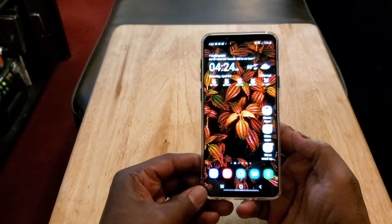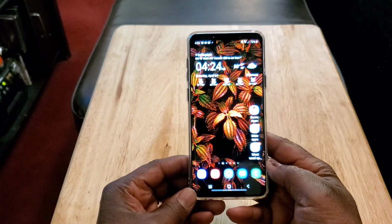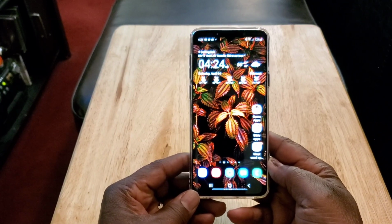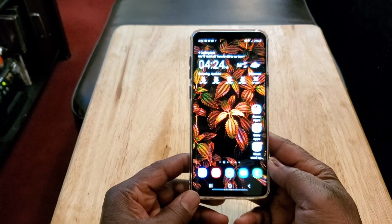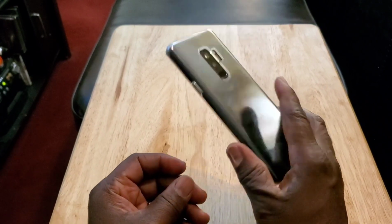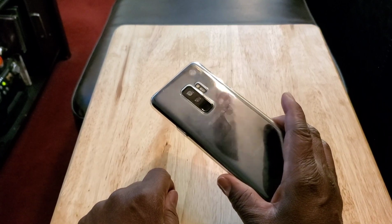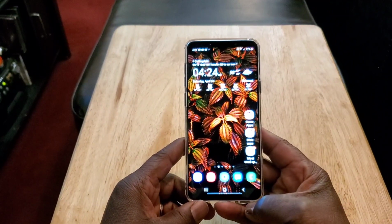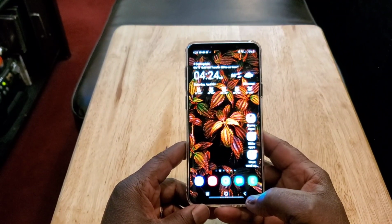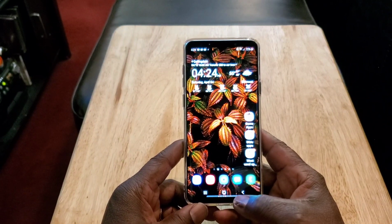As you can hear, those speakers sound amazing, and I love dual stereo speakers. And Samsung has come a long way, because I remember when they used to just have the one down-firing speaker, and I remember I had phones where they put the speaker on the back, which was a stupid place to put it. But I'm glad they finally stopped doing that, put it at the bottom and put it through the earpiece. Now, I'm gonna be honest, these do sound great, even though they're not both front firing.